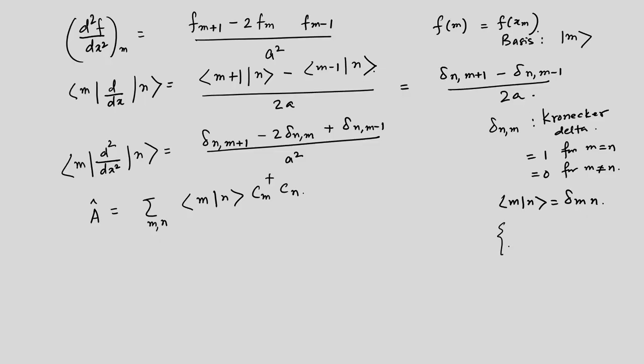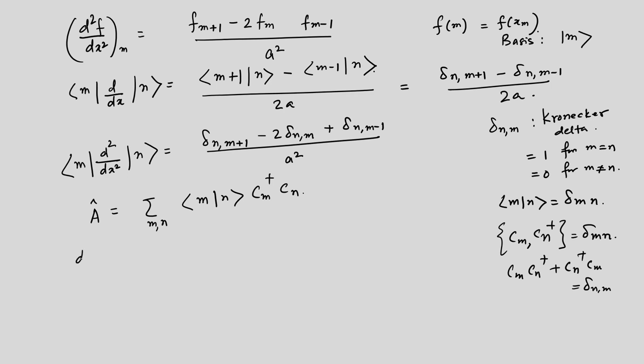Which are given by c_m and c_n dagger anti-commutator equal to delta m n and so on. This anti-commutation relation means that there is a plus sign between the two, that is c_m c_n dagger plus c_n dagger c_m equal to delta n m or m n, does not matter. This tells you that we are really talking about the second quantized operators to describe the electron. So, this could be a Hamiltonian. I have just written any operator, it could be the Hamiltonian of the problem.